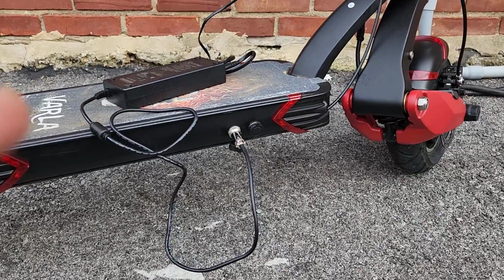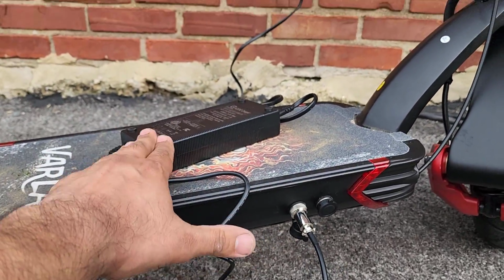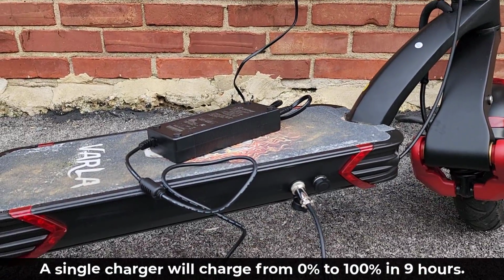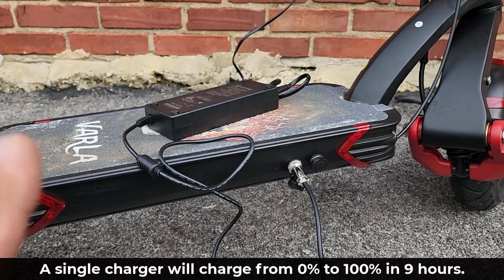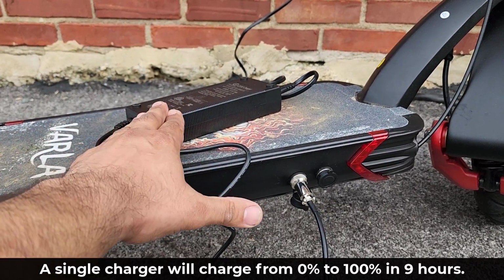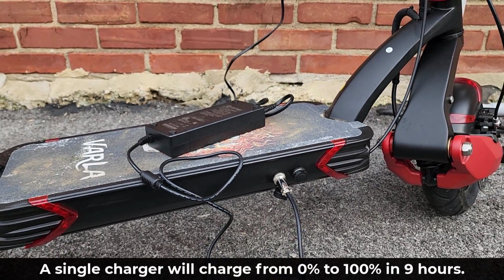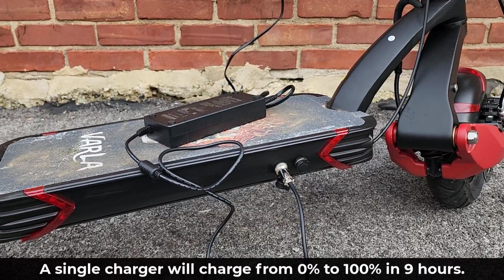Now the Varla scooter has two charging ports, one right here, one right here. You get one charger in the box. It is plugged into a regular outlet, as you can see. So that's gonna charge this scooter from 0 to 100 in around 9 hours. Now, if you buy another charger, you can use the second port to increase the speed of the charging, which should charge the scooter from 0 to 100 in around 5 hours.